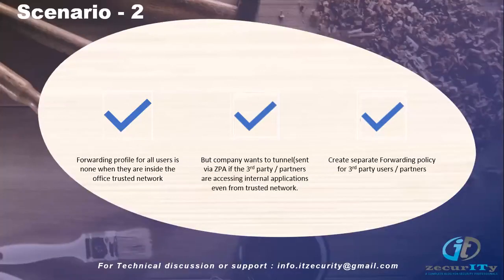The next scenario is very simple. I have my internal users. When they are accessing from the internal network, the traffic should not be routed via Zscaler Private Access. But I have some partners. They are connecting from my trusted network, but their traffic should go via Zscaler Private Access. So in this case, we need to create separate forwarding profiles, one for the internal users, another one for partners, and attach them to the application segment. So group-based restrictions should be enabled in the app profile. Let's see how we can do this configuration.